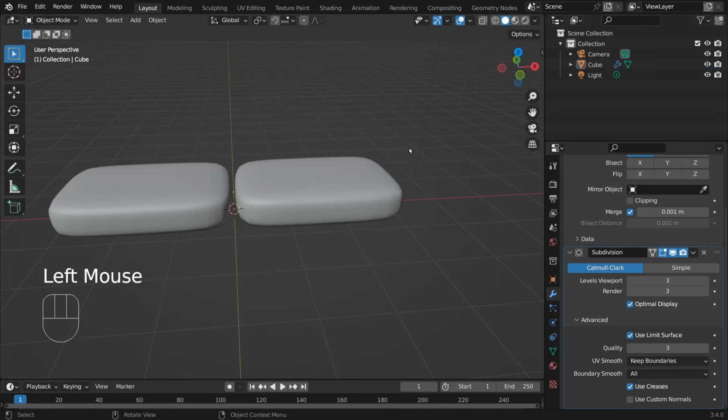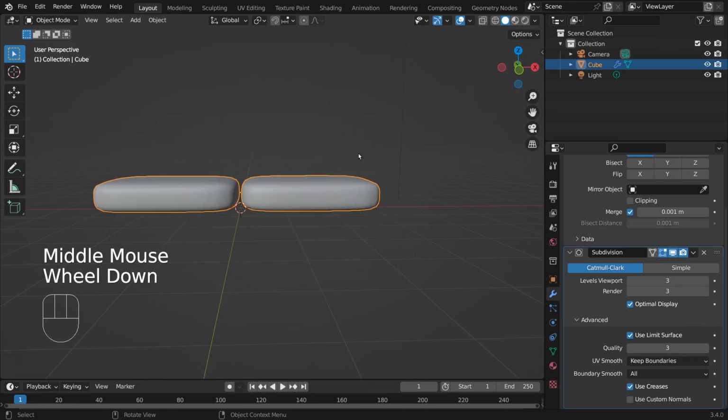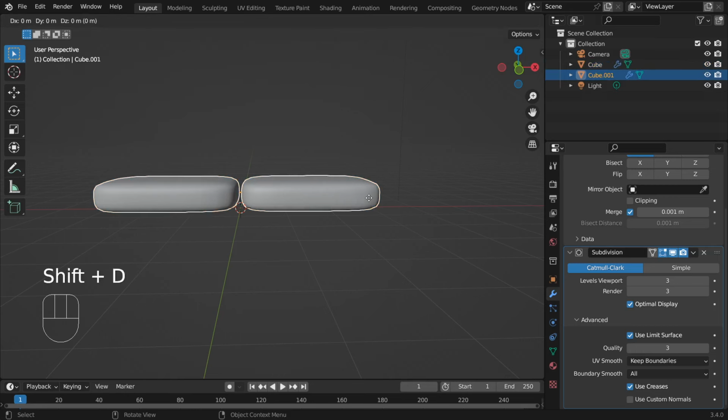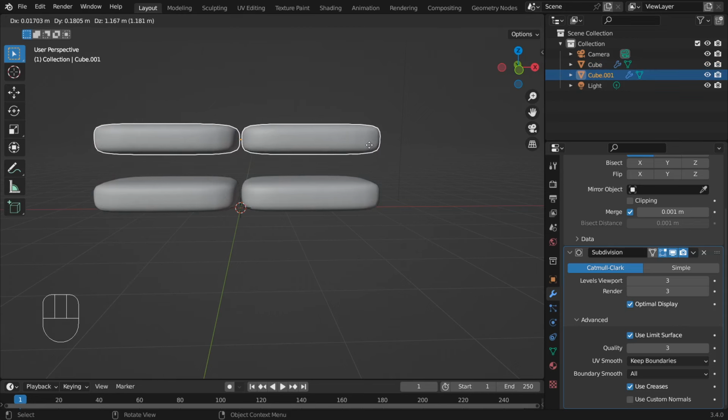And here comes the easy part, because you already got the hard part, and we can duplicate it. For example, if you want to get an armrest, things are symmetric, so you got this center point here, so you can just duplicate it. Shift D to duplicate it. Yeah, I think that looks pretty good.